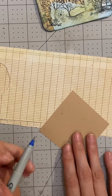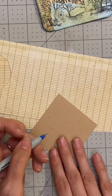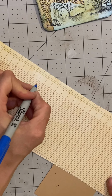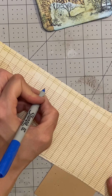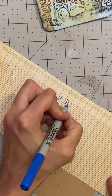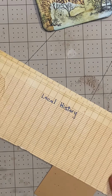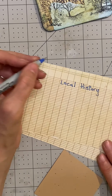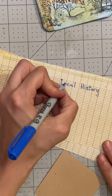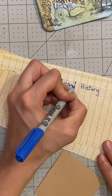So the main premise behind these is you want to print. You just write out whatever it is you want to write, just as you would normally do it, as printing. So for instance, I would like to do a page on local history. I'm just simply printing that, just as I would. Now, one of the features you can do is just add a triangle, and the weight of the marker that you're using will make a difference.